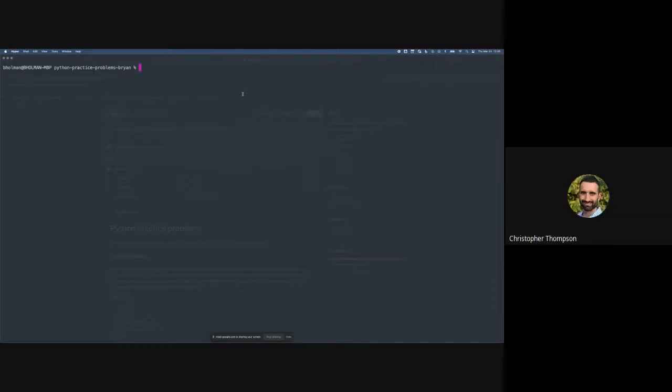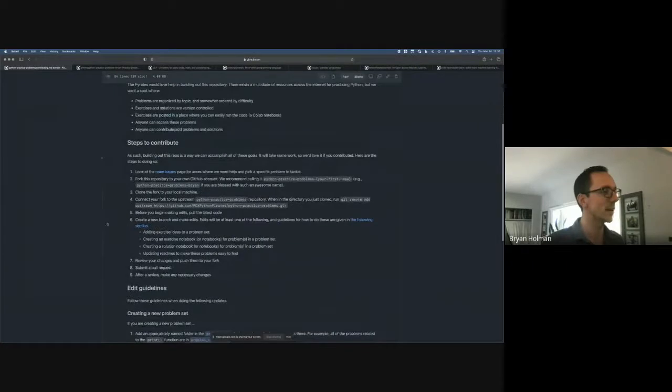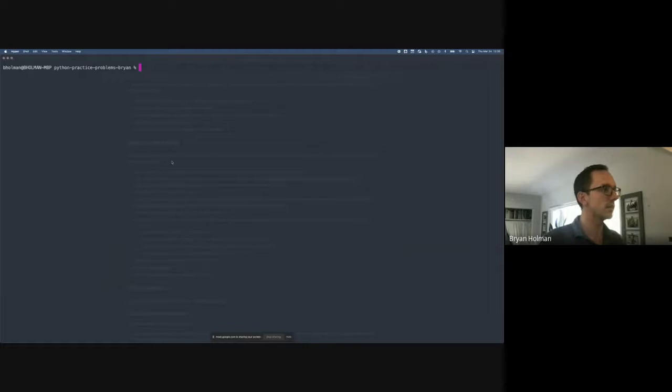Excellent. Okay, so step 5, and I'm glad that this is being recorded because it's covering a lot, so you can come back in and watch it over and look at the example again. So yeah, pull the latest code. Now create a new branch and make some edits. All righty. Since I just cloned this repository, I will create a new branch.